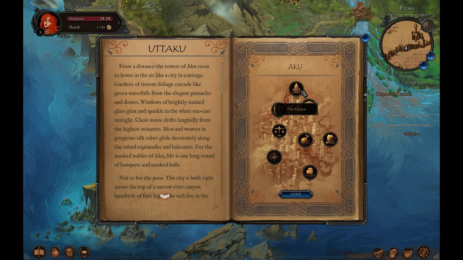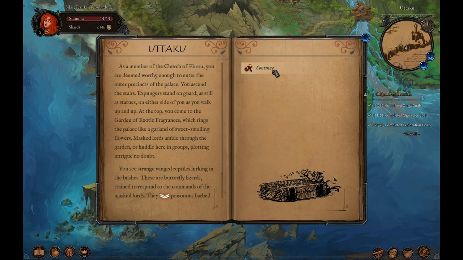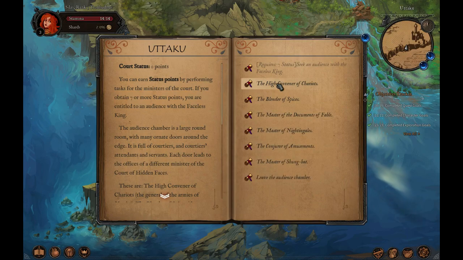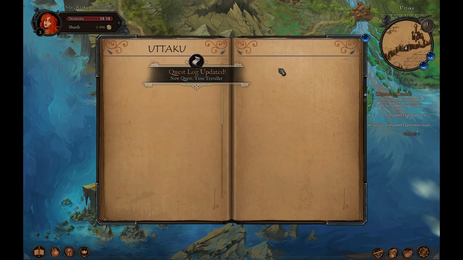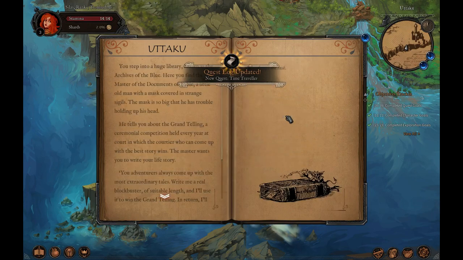Alright, now go to the palace, and you have to pay some shards. However, since you are blue-skinned, this is only 50 shards. If you weren't, you would have to pay more shards, again, sequential. So you proceed, and you pick up the quest from the High Convener of Chariots, and the quest from the Blender of Spices.